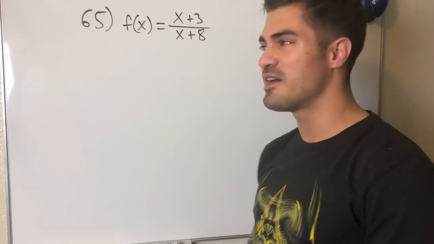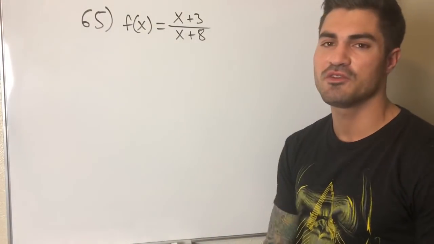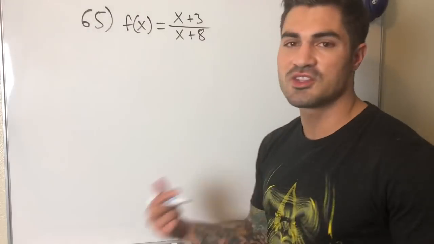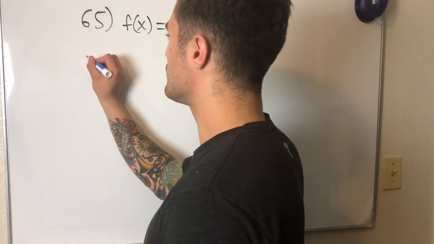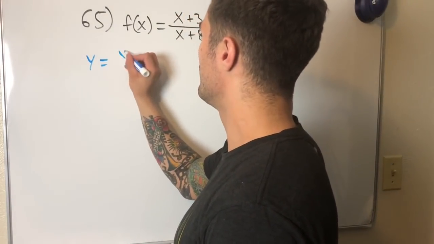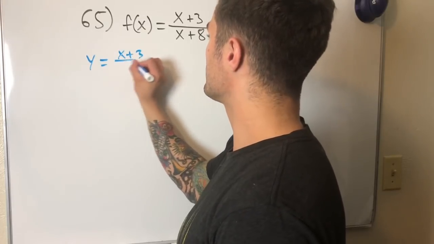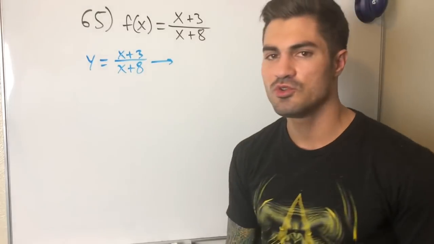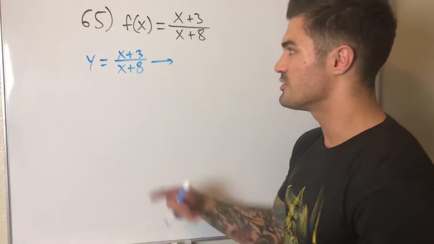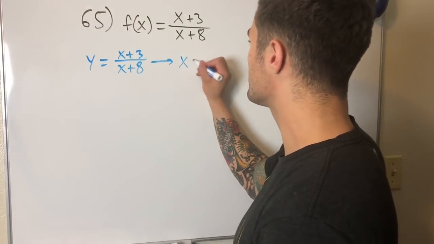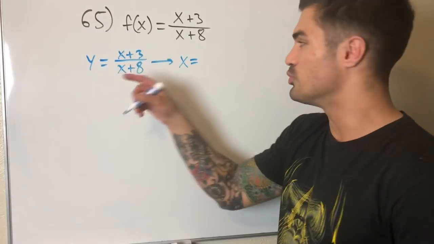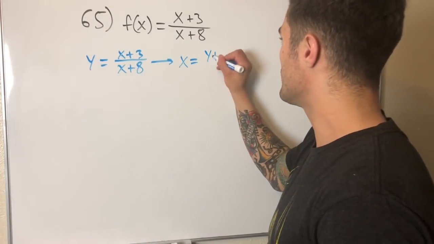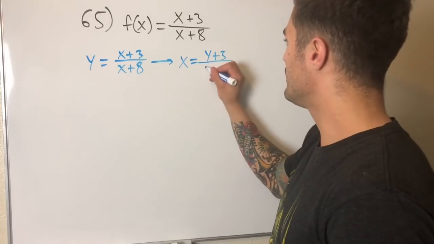All right, for number 65, I'm given another function and asked to find the inverse of this function as well. So step 1, same thing, I replace f of x with y. Let's get this into a better notation. So I have x plus 3 over x plus 8, that's what y equals. What's my step 2? Switch the position of x and y. So I'm replacing all my y's with x, and I'm replacing all my x's with y. So I actually have 2 y's. This example is a little bit tricky, all right?